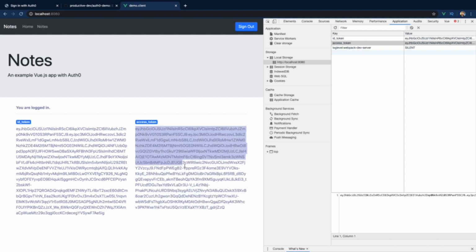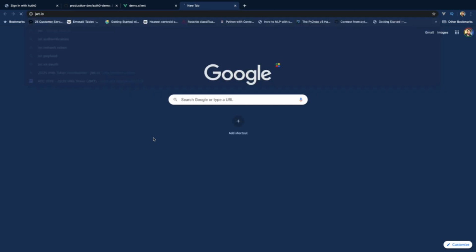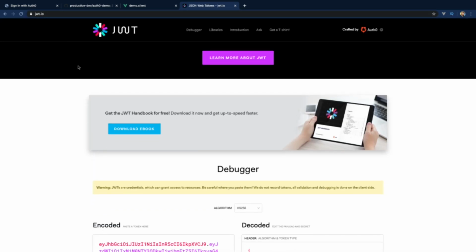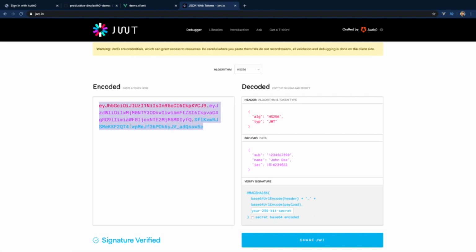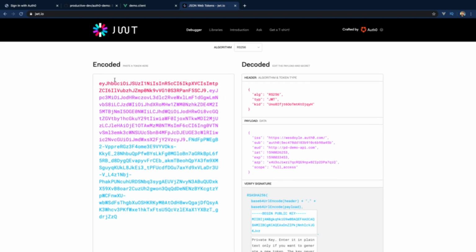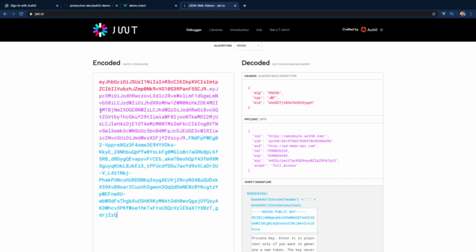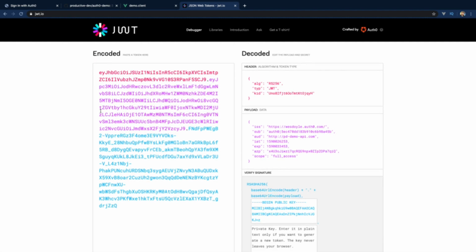So what I'd like to do now is to demonstrate that this is a JWT and take a look at what's encoded in this JWT. So we have one on the left and one on the right, an ID token and an access token. Let's just take a look at what's in this access token. For this, the easiest way is to just head over to jwt.io and paste this into the encoded text box here. You can see it says paste a token here. And keep in mind that this is all client-side, so we're not actually storing any secrets in this code. There's nothing essentially that we wouldn't want to make public in this code because everything is happening client-side here.